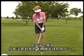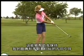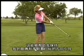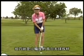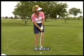Because of this, you'll notice my hands are slightly ahead of the ball. This will enable me to keep my hands and arms leading toward the target. The chip is just a little mini golf swing, just like this.